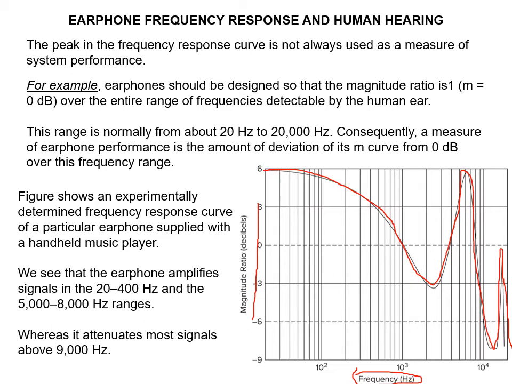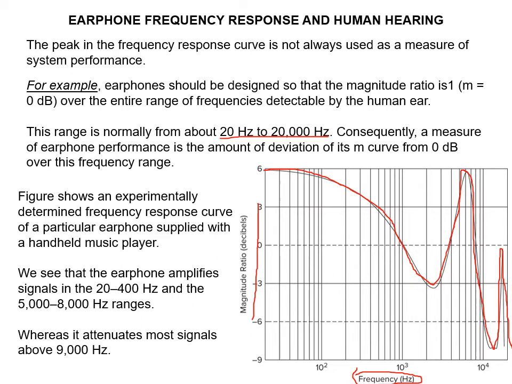This would be a great way to compare different manufacturers, brands, and models of earphones and see how they perform head to head. We could experimentally acquire data over a range of frequencies, our human hearing range, and test and get results for our magnitude. Then we can plot that magnitude on this curve down here, label each curve for each type of headphone, and see how they compare head to head.